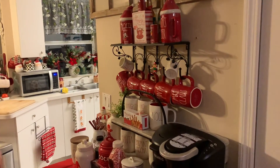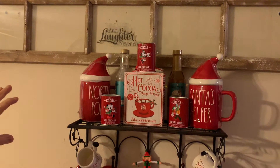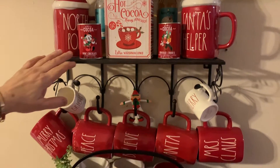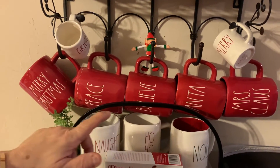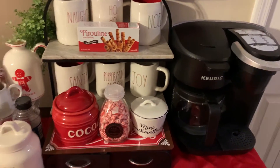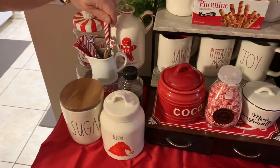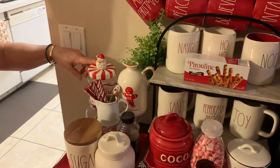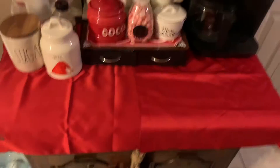Here is a gingerbread village sign I got from Hobby Lobby — I think everybody has this one. This is my coffee station. I have some reindeer cups — the only ones I could find — with a hot cocoa sign from Hobby Lobby. I got this last year. I have Mary and Brian here, a little elf in the back, and reindeer pieces in red. My coffee maker is over there. Some Christmas spoons I got from Hobby Lobby. I have hot chocolate in there — and that's the coffee station.